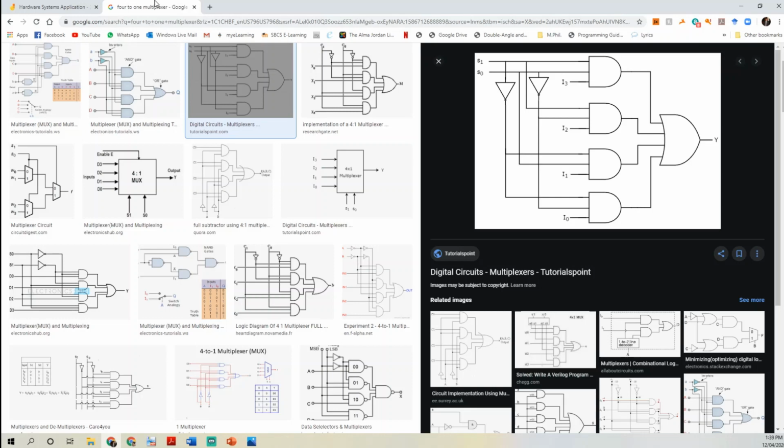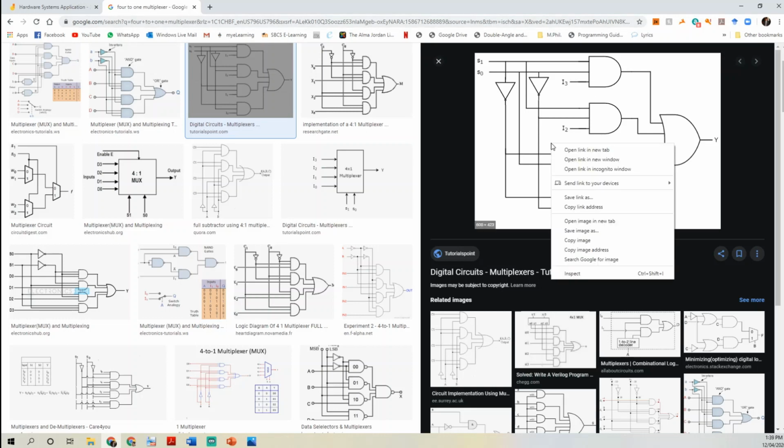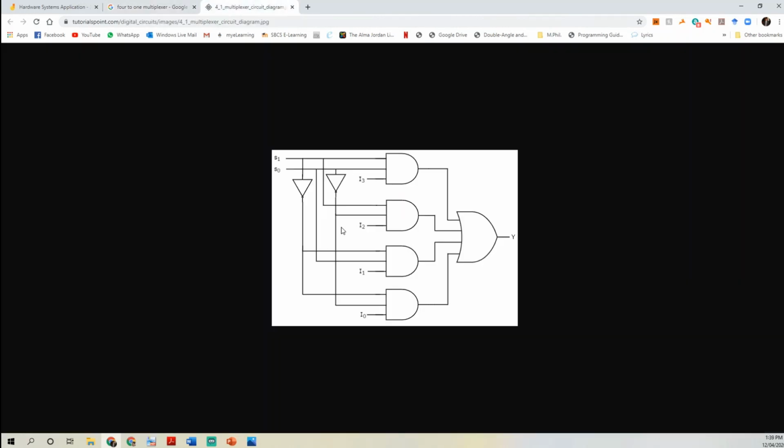So one thing that I need to do here is, well, first of all, let's try and understand how this actually works. I have my inputs, select 0 and select 1. I'm passing them each through NOT gates. And what that means is that depending on the value of S0 and S1 at any point in time, the value of I0, I1, I2, or I3 is going to flow to my output, in this case, Y. Okay?